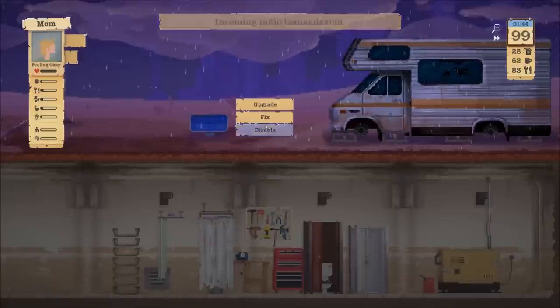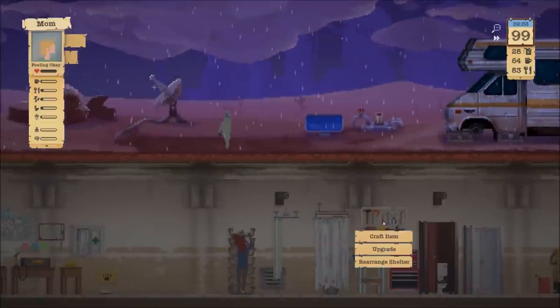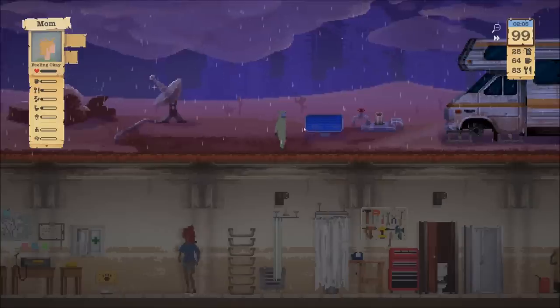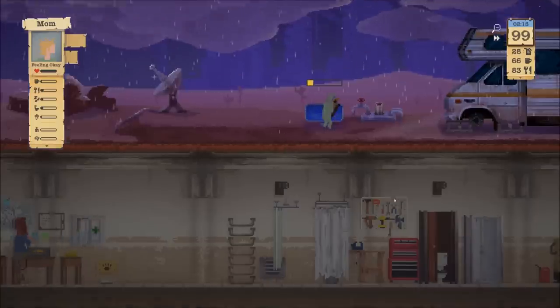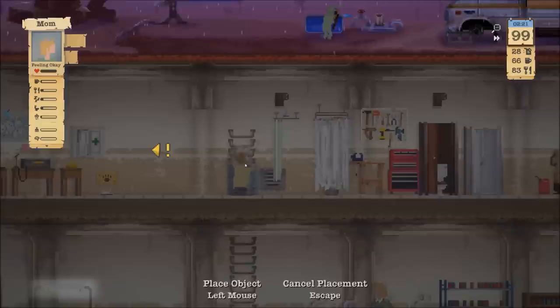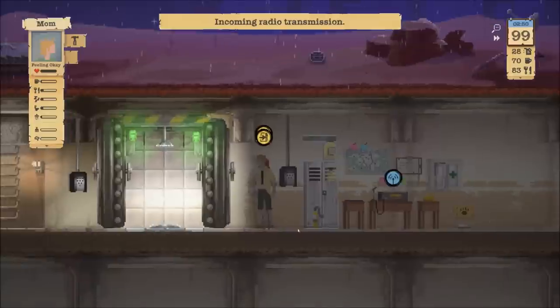Can she get started on the decontamination upgrade? Actually, even better, Mom. We've got the rubber for this. The large water butt. But do we need rubber for the decontamination upgrade? No, we don't. And we got enough pipes, too. Holy shit. Options are opening up all over the place. Let's do a large water butt then. Won't fit. Put it here for now.